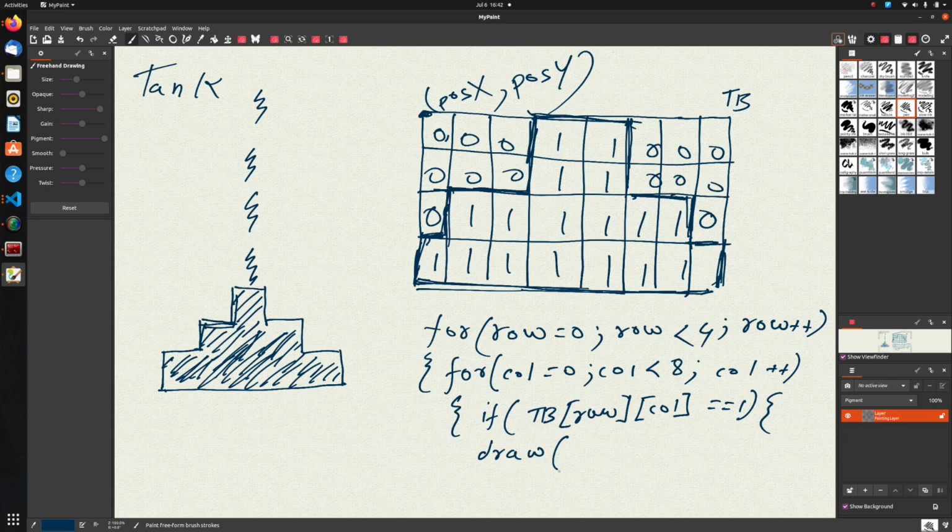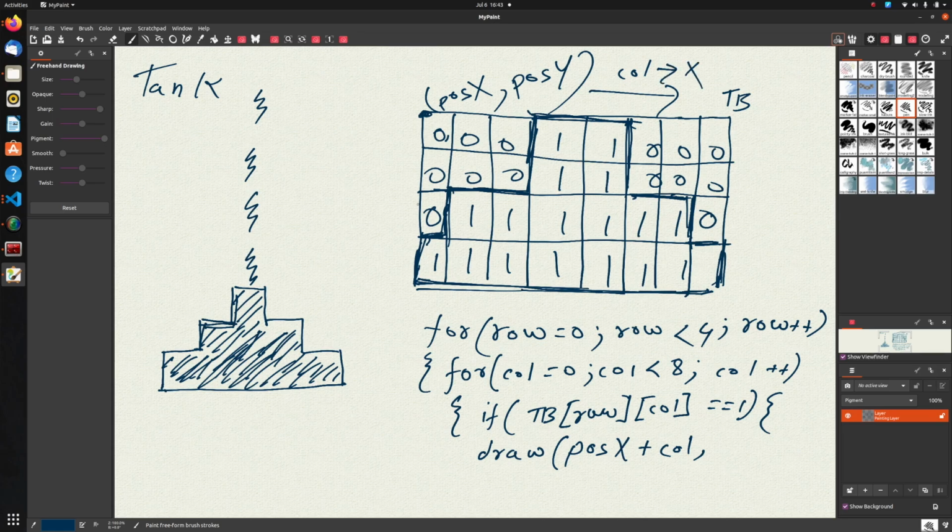So for that, what we can do is we will simply add pos x with the column, and this becomes the x coordinate. How this becomes the x coordinate? Remember, the column gives you the x values. The column is basically along the x direction, so the column goes this way, and this also is the x.